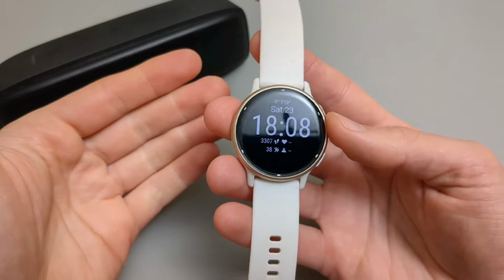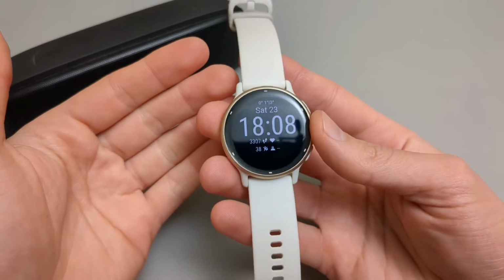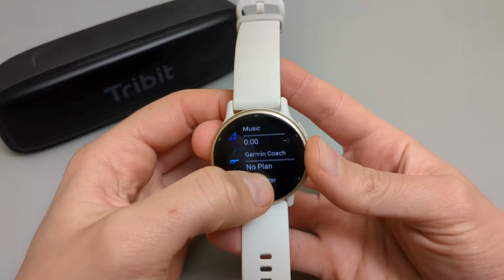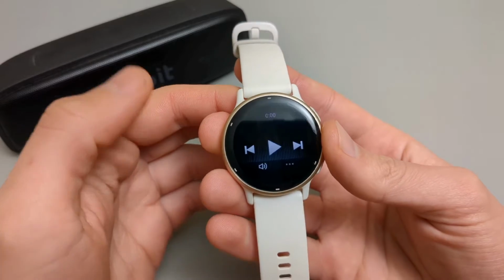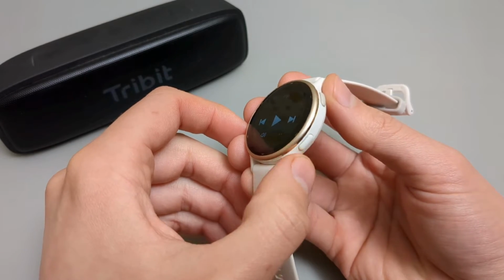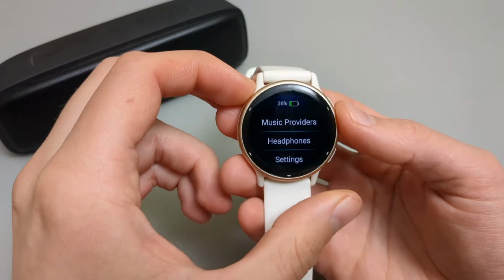In this video I will show you how to install and use Spotify on your Garmin Vivoactive 5 and Venu 3 watches. To do that, first you're going to need to go to your music app and click on that. Then as you see, I don't really have anything here, and we are going to press the lower button on both of the watches. Press and hold it for around 1 second.